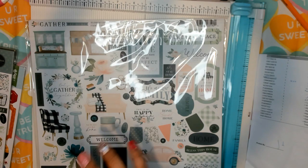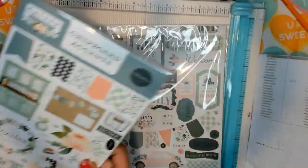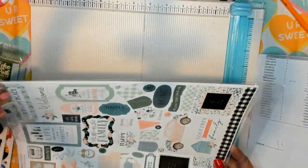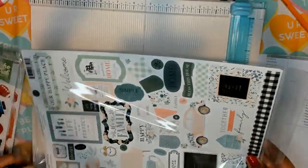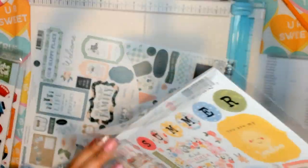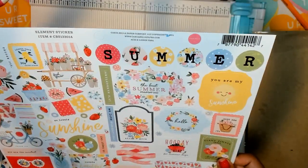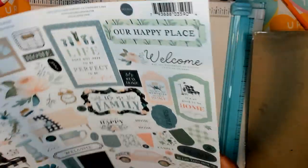I was thinking, but apparently I got the Gather at Home chipboard and the Gather at Home stickers. That's weird, right? Oh, dang. And I got the Summer Element stickers. Okay, if you say so. Look at this. A second sheet. And then these are the Gather at Home.